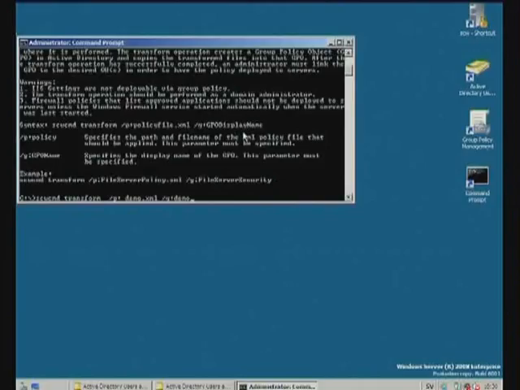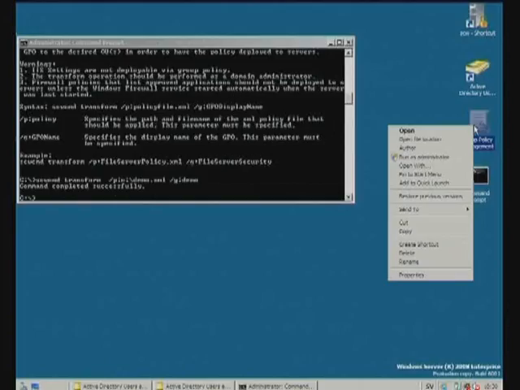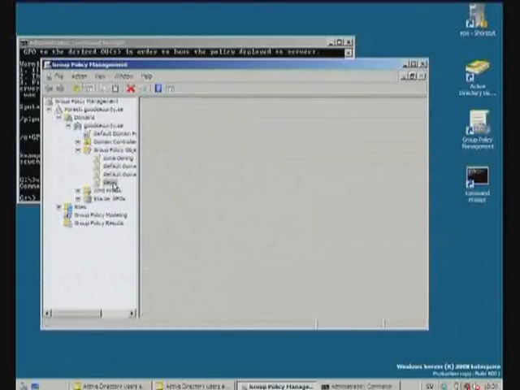I did something in error. C:, maybe. Without space. Thank you. And now it probably works. So if I go to the group policy management, open it up, I have a new demo group policy here.